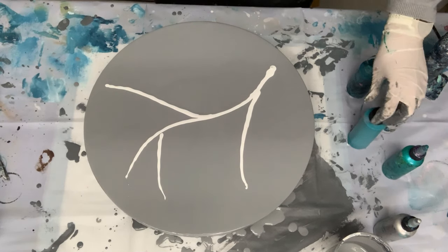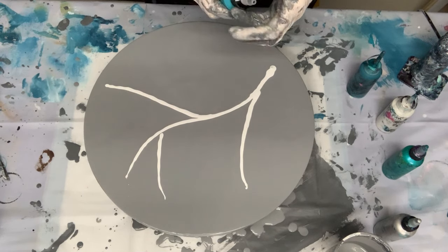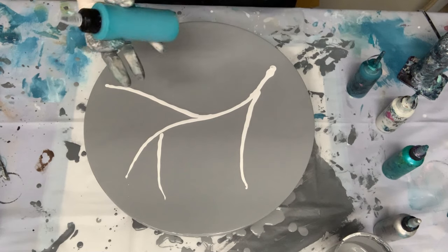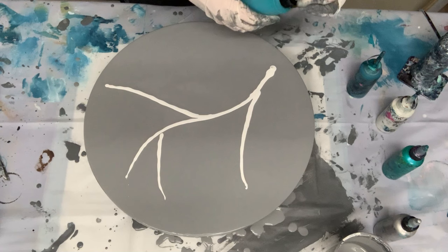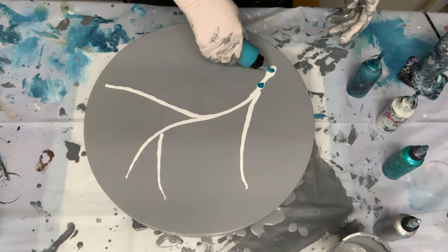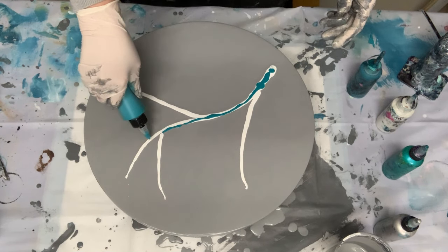Alright, next colour I'm going to use is my turquoise blue from Global. It is fully opaque, so I want to keep that down the bottom and not let it cover up the other colours.